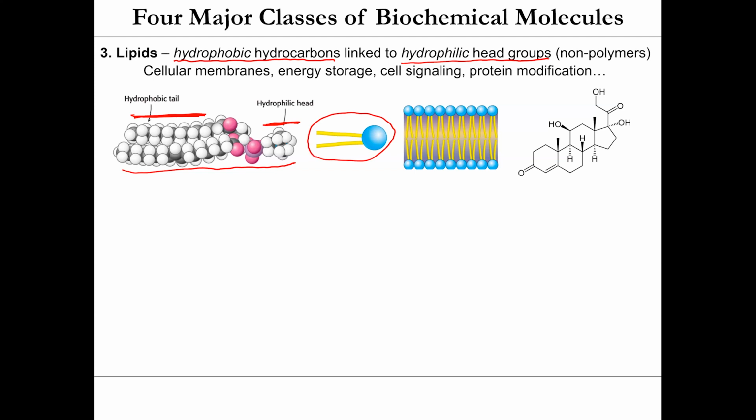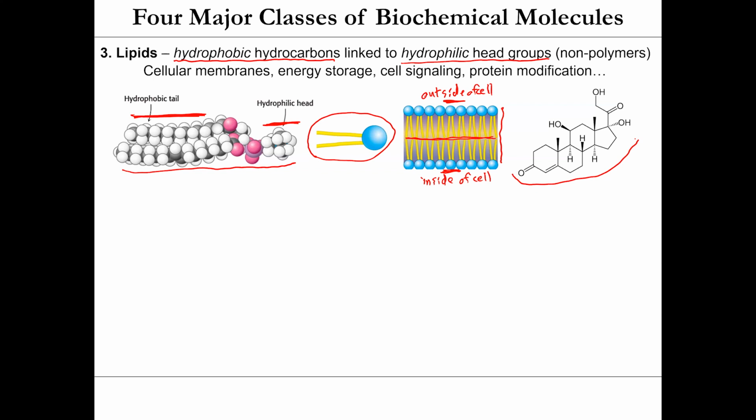Now, lipids are very important to life because they form cellular membranes, which keep the inside of the cell at a different environment than the outside of the cell. You can see membranes are formed by this sort of lipid bilayer, where the hydrophobic tails interact with each other and the hydrophilic heads interact with both the intracellular environment and the extracellular environment. But like I said, lipids are even more than that. For instance, this steroid molecule here is also considered a lipid.